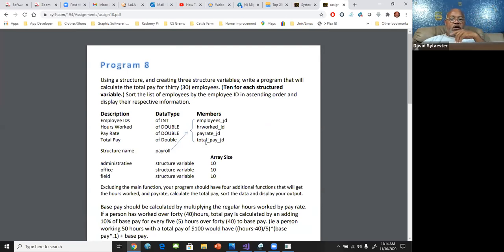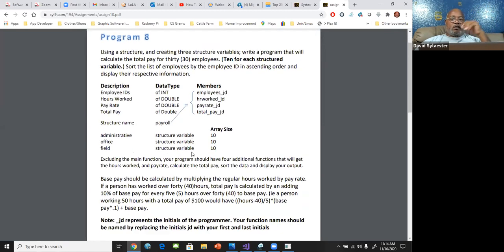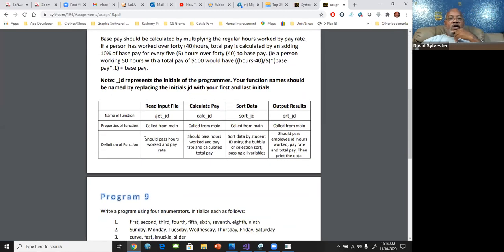Right. So yeah, you would have to pass the name or the ID. And this one should pass hours worked, because you're not dealing with the name, just hours worked and pay rate, and calculate the pay. Then once you've calculated the pay, and you do the sort, you're sorting by the ID.